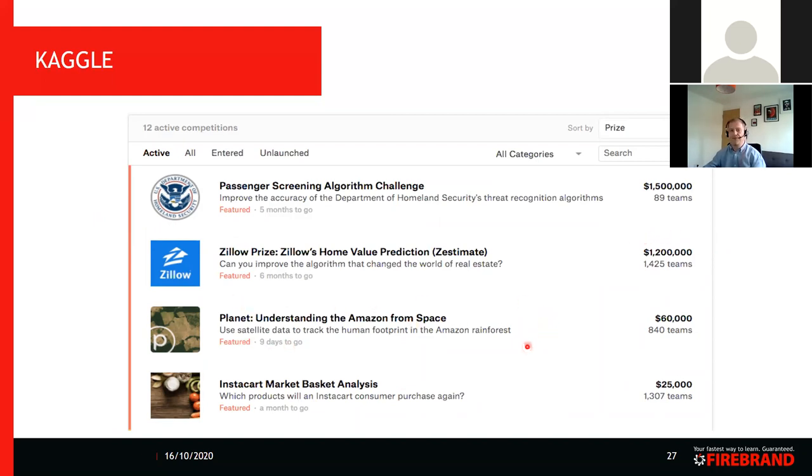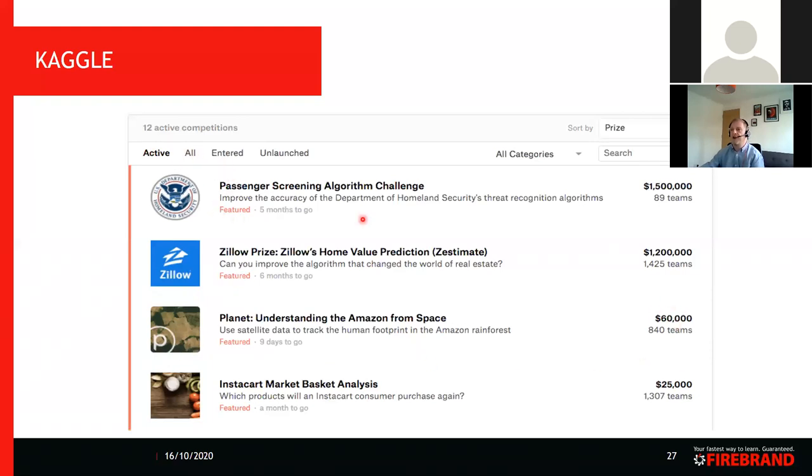Understanding the Amazon from space. So the Amazon is often referred to as the lungs of the world. So we probably need to have a handle on what the state of the lungs are in the world. Maybe we need to grow a new pair of lungs in a different country at some stage, but we probably need to understand how our lungs are doing at the minute. And you know what? Maybe that's a reflection of where humanity is placed at the minute. Fundamental element to humans having long-term sustainability on the planet, £60,000.